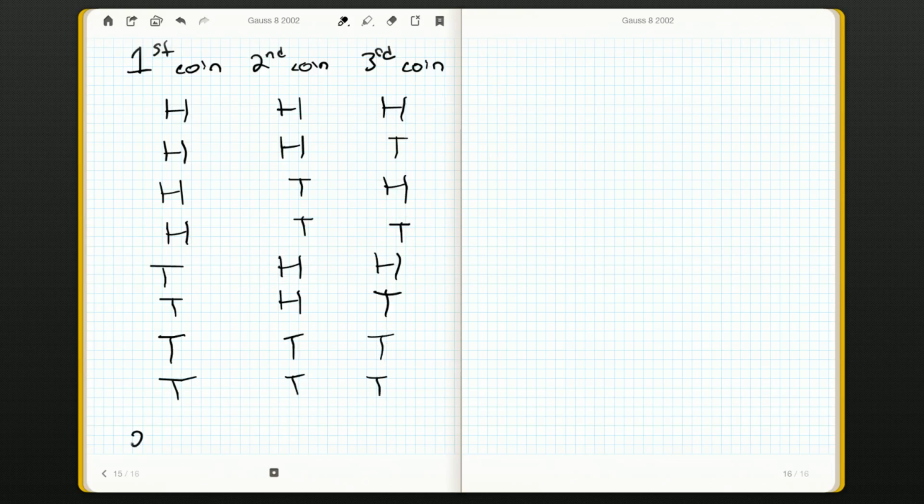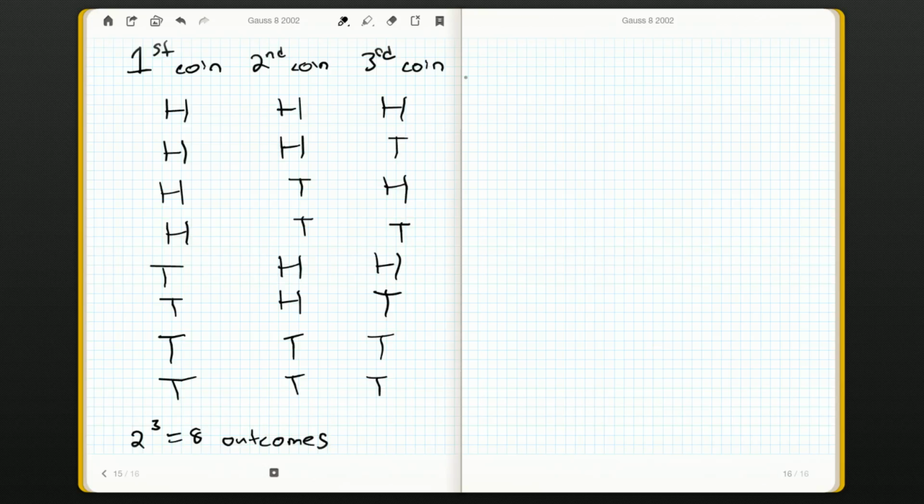There are 2 outcomes, heads or tails, and we've got 3 different coins. That should give us 8 outcomes. If we had 5 coins, we'd be looking at 2 to the 5 outcomes. 2 outcomes, heads or tails, 5 coins, 2 to the power of 5, 32 outcomes. So, we check our chart. It does have 8 different outcomes, so we do have them all. Incidentally, if you were, say, rolling 2 dice, there are 6 outcomes on each die. 2 dice, you'd expect 6 to the power of 2 different ways for the numbers on the top of the dice to be.